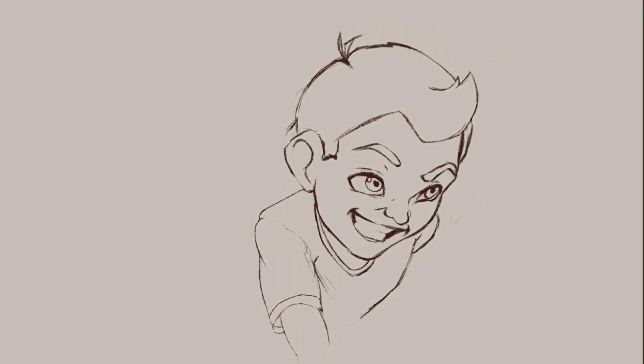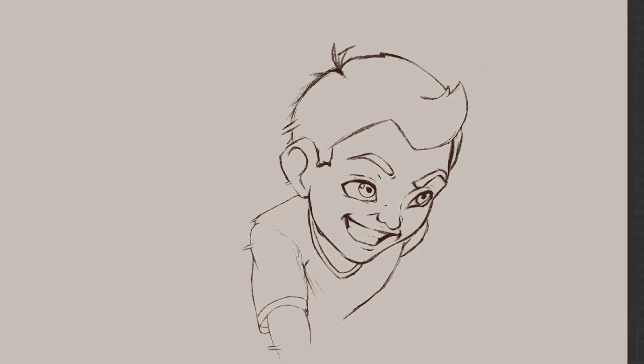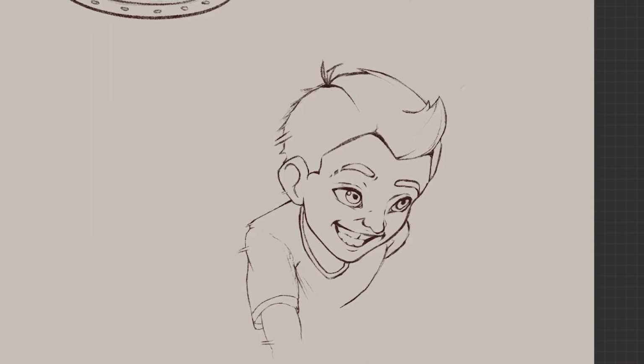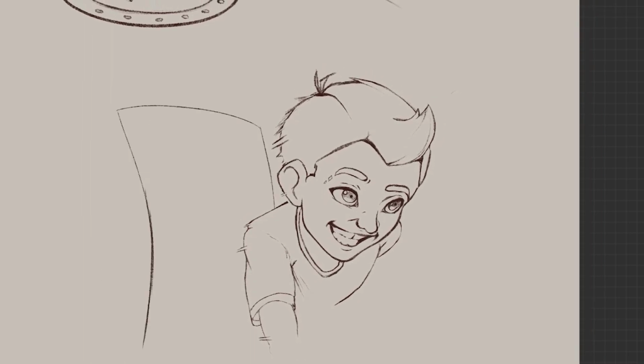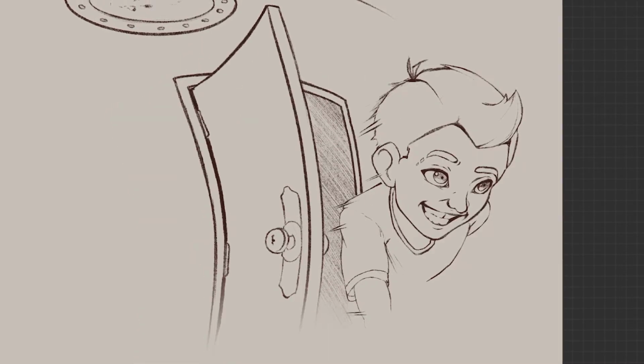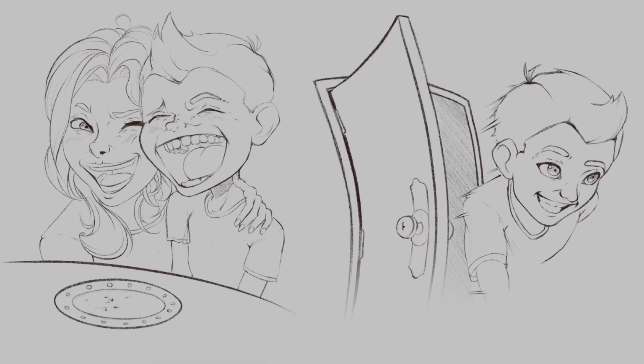Instead of having them cut inwards and down, we'll make them rise up and kind of bow over. Drawing the eyebrows this way should keep the same level of energy, but make Clyde feel more friendly and approachable to the audience. Okay, with these first two sketches, we've built up a good design for Clyde, something we can repeat now. And I think we're ready to move on to the third scene.